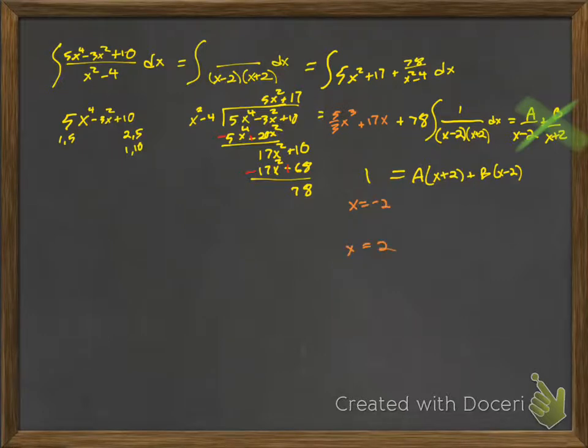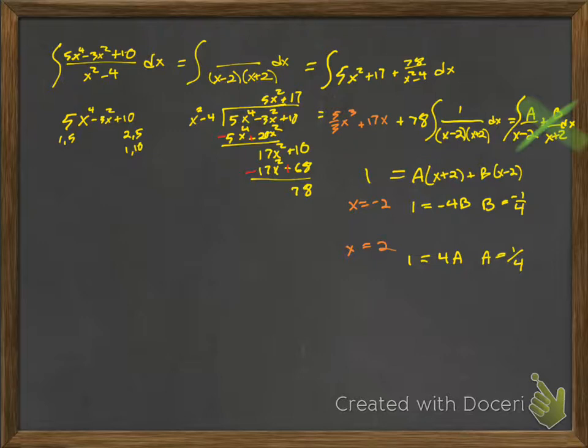And choosing x's that will cancel one of the variables. So think of the x's that I chose as zeros of my denominator. That plays into something I'll talk about later, but we're choosing zeros, things to zero out those denominators. And then solving for b, because x equals negative 2 cancels the a. Then x equals 2 cancels the b. We get a is 1/4. Cool so far? That's the stuff we're going to integrate. Don't forget it's going to have the 78 out front, and I didn't indicate that well up above. Should be a 78 in there.